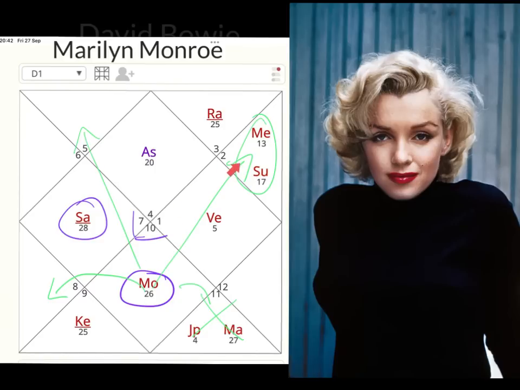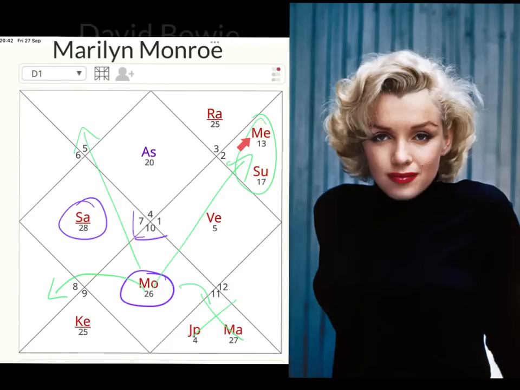We're just going to focus with our planets. So Moon Sun aspect, Moon Mercury aspect. She didn't like to be alone. One of the things about Marilyn Monroe, when she was asked, who is your closest friend? Do you know what she said? She said, it's the telephone. What's going on? Can you see? I hope you see Mercury.